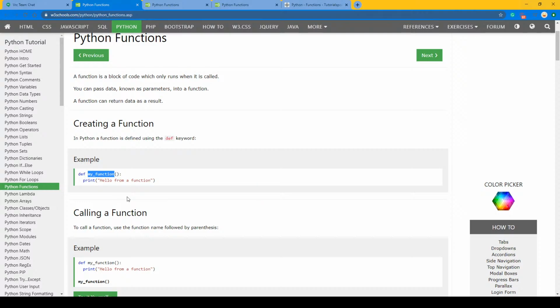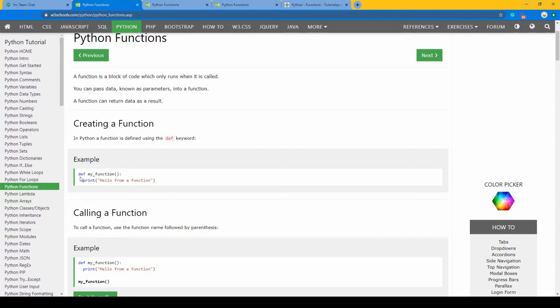This can be anything as long as it's not an already predefined function in Python. For example, you can't use define, right? You can't do that because you're overriding an inherent method inside of the Python language, and so it will give you an error.